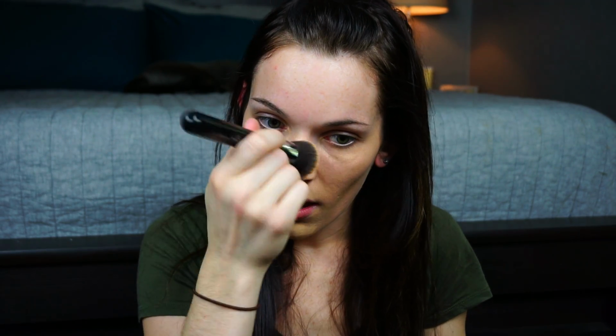This was actually my first ever, what I considered high-end makeup brush. When I first started getting into higher-end makeup, I wanted brushes that would apply the product, because you can have the best products in the world, but if you don't have the right brushes, it's not going to look right. You're going to absolutely hate the application process and the application itself, so invest in your brushes. Investing in brushes is just as important as investing in good skincare, because like I said, the application process just is not going to be there.